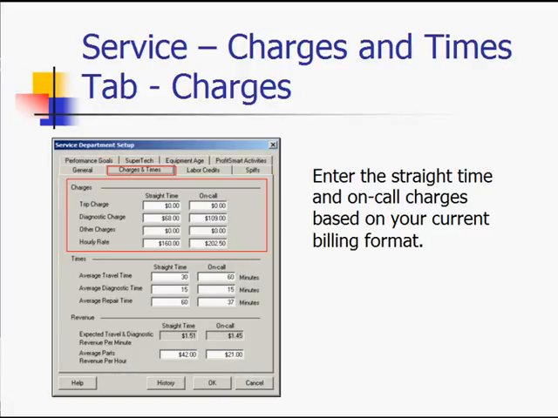But when you're out there doing overtime calls or on-call work, generally we charge a premium for that. So mark that up, the 20%, 50%, whatever is right for your particular company. In this example right here, our straight hourly rate is $160. When he's on call, we figure all our repairs at $202.50 per hour.